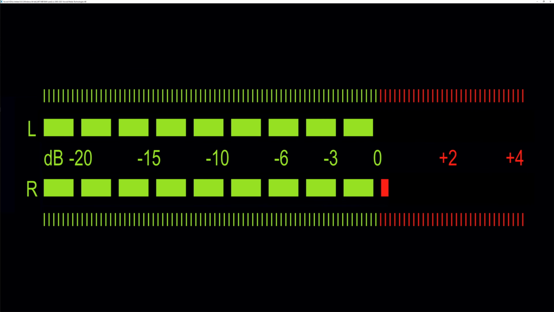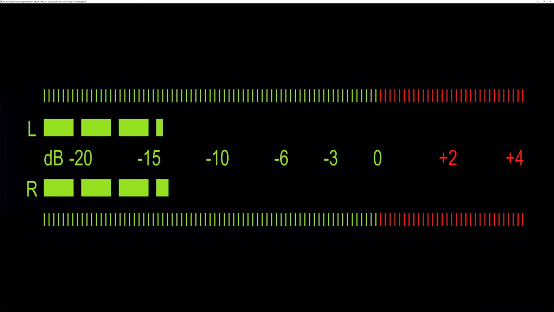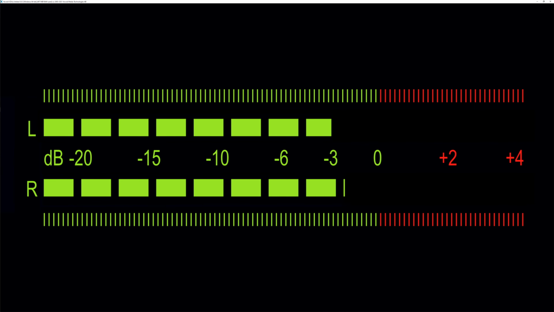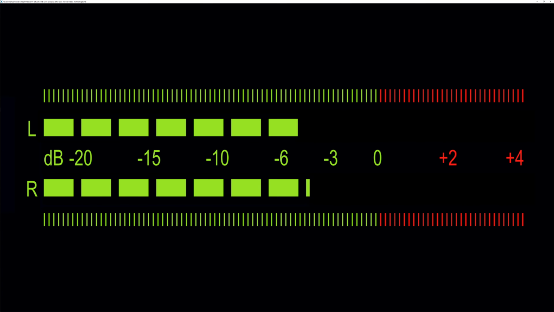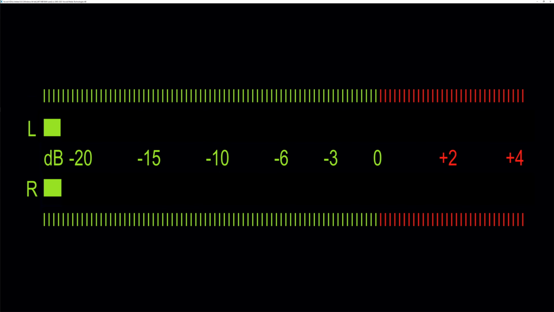Now there is something wrong with this, which is it doesn't look perfectly retro, because I'm not sure if you can see it, but yeah, when I'm shutting up you can see it. It's rendering half of these LEDs. It's supposed to look like an LED VU meter. So how do we do that?